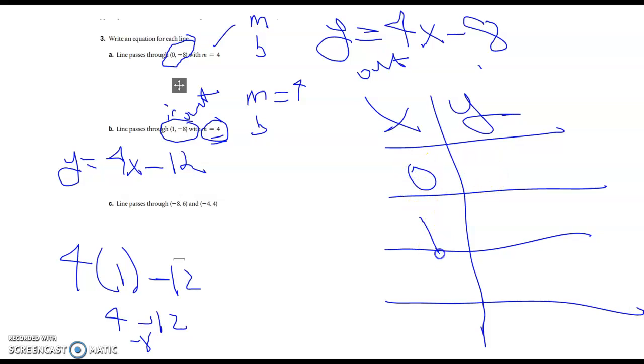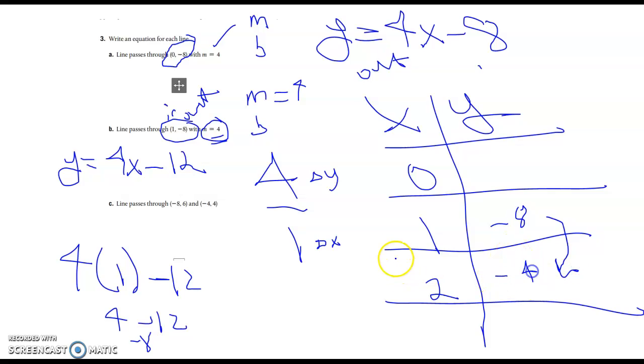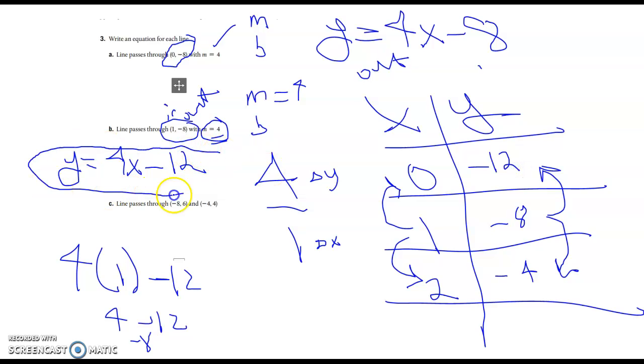So I have 0, 1, 2, and at 1 I have the output. Now notice the slope is 4, which is really 4 over 1. So my change in y and my change in x. So as this goes up, change in y is going to go up by 4 for every 1 that it goes up on x. So if I go backwards and this goes down by 1, then this is going to have to go, what, more, oh, more negative, yep. So if I'm going forward, I would add 4 and add 1, so I'm going backwards. So I'm going to subtract 4, and I get my -12. And so that's how I can get that equation.